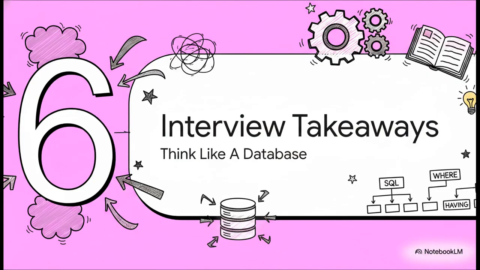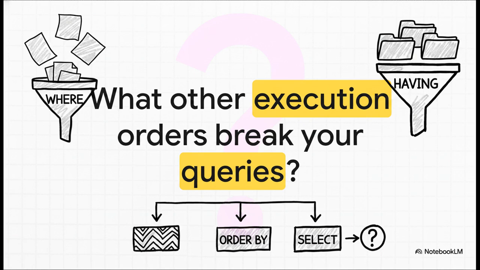Section 6. Final interview takeaways. Let's wrap up this study session with the absolute most important concept you need to walk away with today. The primary takeaway here is that you must think like the database compiler. WHERE filters the individual pieces of paper, and HAVING filters the grouped folders. But mastering WHERE and HAVING is really just the beginning. It cracks open a much larger conversation about how databases actually process information.